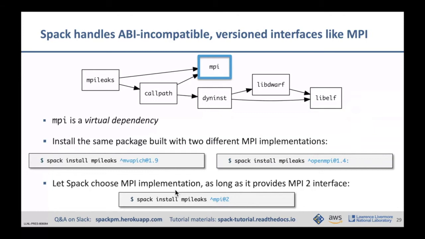And so the application binary interface: an OpenMPI-built application or library is not compatible with something that was built with MPICH. The types are different and they're represented in a different way in the binary. And so we call things like MPI in Spack a virtual dependency. We let the package depend on MPI. And what that means is that we can swap any MPI implementation into the build.